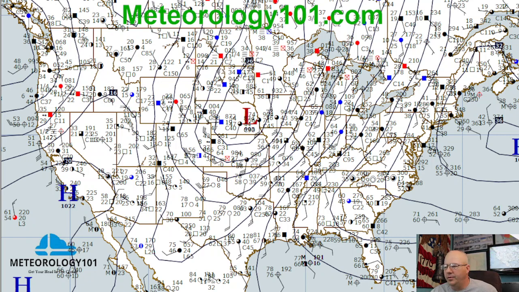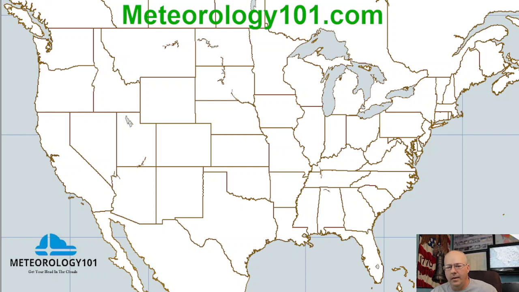All right, let's go up to the 850. If we look at the winds at the 850, we look for 40 to 45 knot winds at 850 millibars, and then we can judge our low-level jet. If you end up with a low-level jet, a 45 knot wind jet at 850 millibars, you can pretty much say that's a significant indicator of severe weather also.